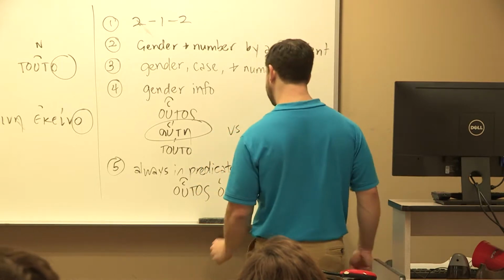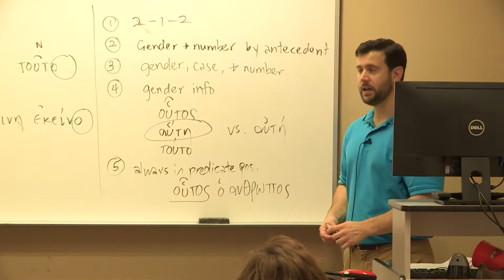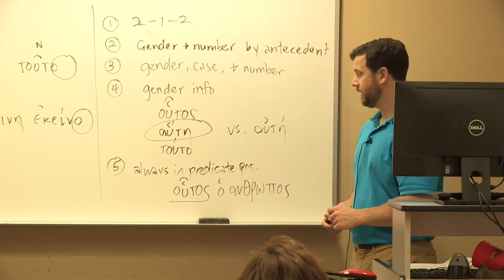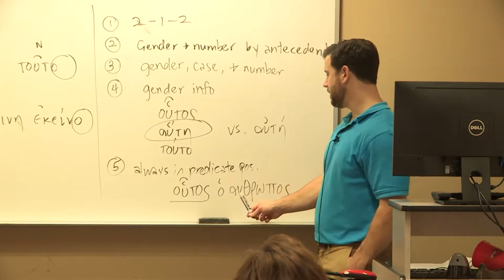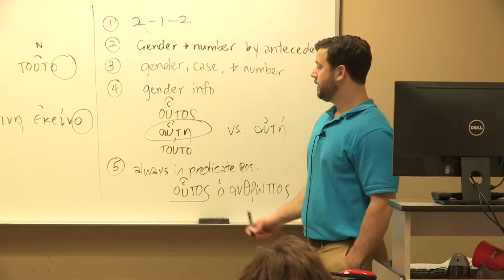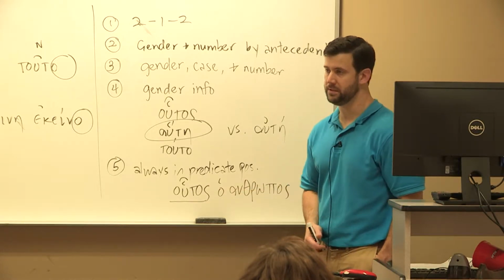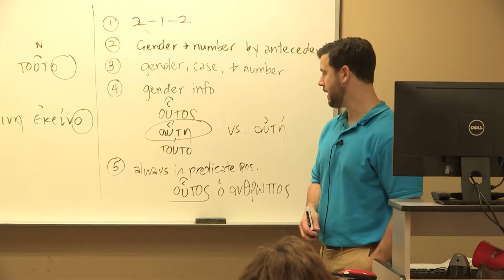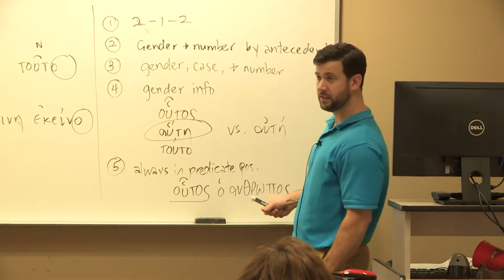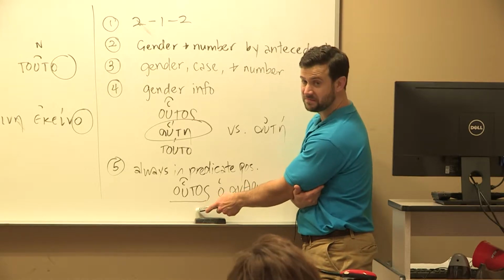So if you have this, hutas ha anthropos, that's in predicate position. Why? It's modifying or agreeing with some noun, but the adjective itself is anarthrous. So when this happens, usually it's a predicate nominative, and you would think it means this is the man, right? The thing with demonstratives is this could be attributive in meaning even though it's predicate in position. And if that's true, how would we translate this? This man. Are you all following this? Not really. Okay, which part? Predicate position? Yes and no.